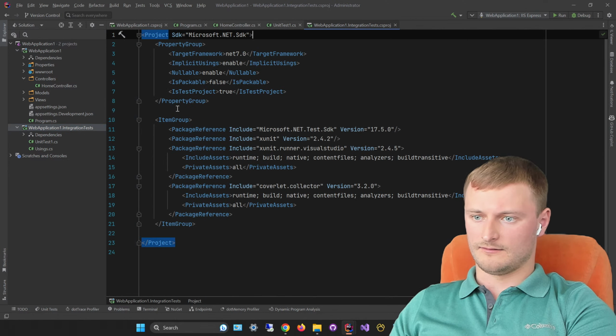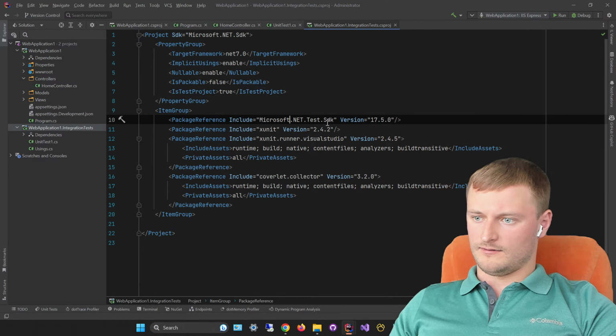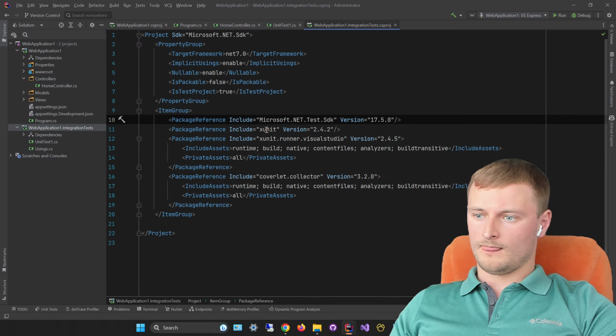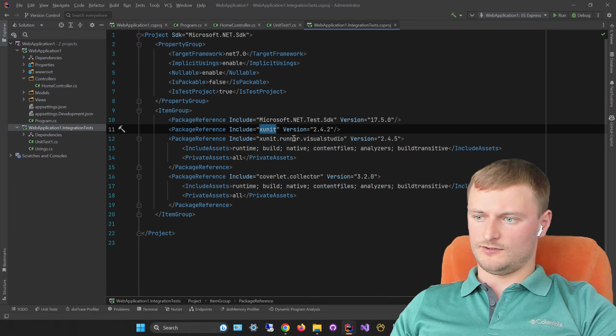Yeah, so here we have the newly created testing project, and let's see what we have inside. So here we have the .NET Test SDK, which is required for unit testing and integration tests. Then we have xUnit here. Also, we have the xUnit Runner for Visual Studio. This package is required when you do testing scenarios in Visual Studio, but it's optional when you are doing these scenarios in JetBrains Rider.